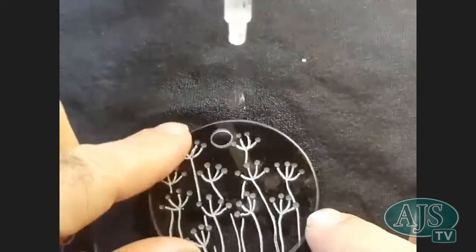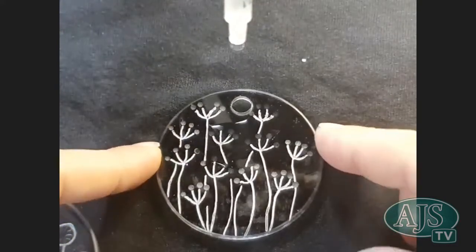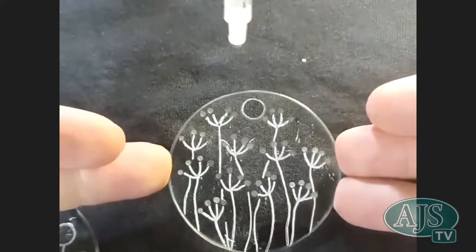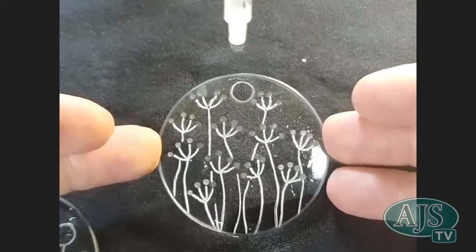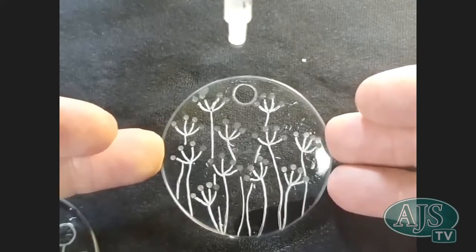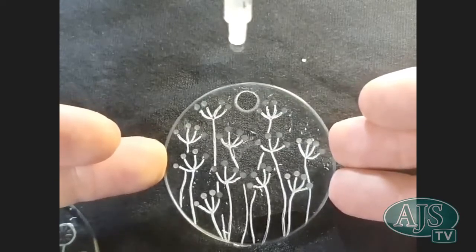Just line work. So I'm going to do a quick demo of one of these. You can see the water's getting in the way, dripping on there. But what you'll also notice on this design, for example, is that the stems of these little weedy plants are picking up the light really nicely, and then there are little ball cuts on top, which don't.